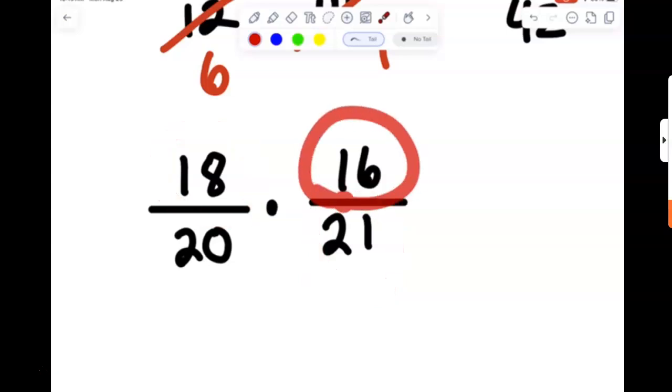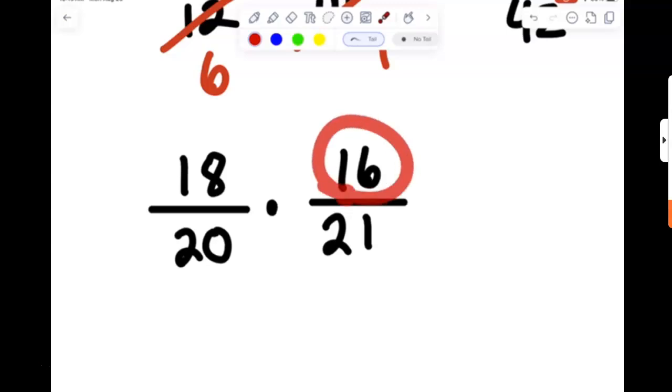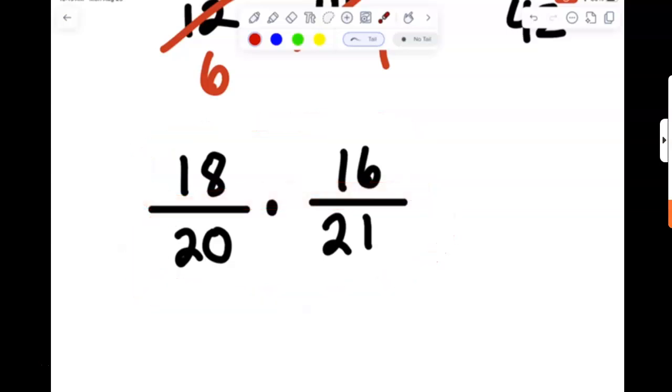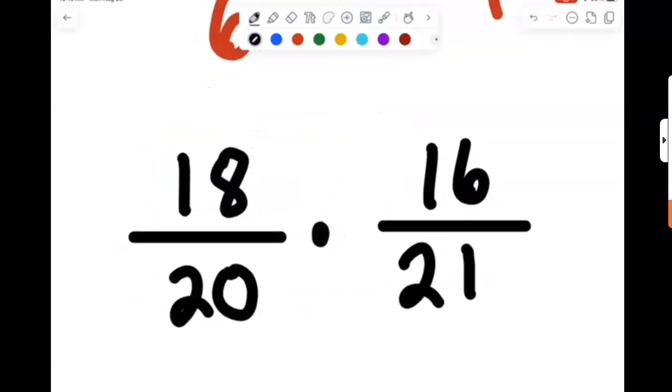And then on the other hand, we have a 16 here, which is even, which would also match up with the 20. So you just want to pick something and cancel it out first, and then move on and keep doing that until you can't cancel it. Again, it doesn't have to be in the crossed fractions. It can be in the same fraction. We just have to make sure that whatever I divide out of the top, I also divide out of the bottom. Okay, so let's go ahead and do that.